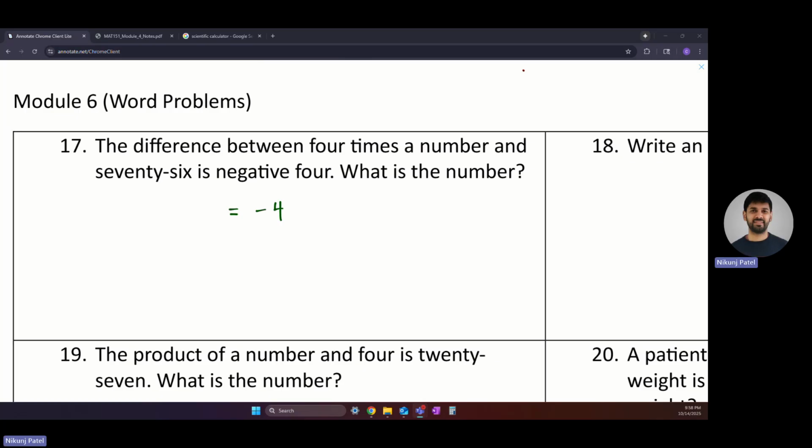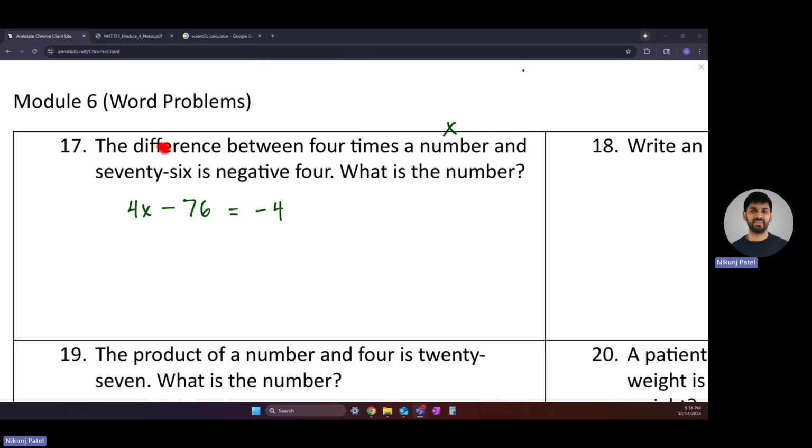And then that helps me build my equation to find that is wherever it is in the question. Usually it's somewhere towards the end of that sentence. Now we can dissect the other parts where we see the difference. We see a difference, so we know there's subtraction somewhere. We see 4 times a number and 76. So when we see a number, think of that as x. We don't know what it is. So we got 4x and 76, and it says the difference between them.